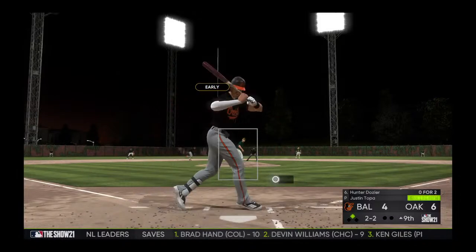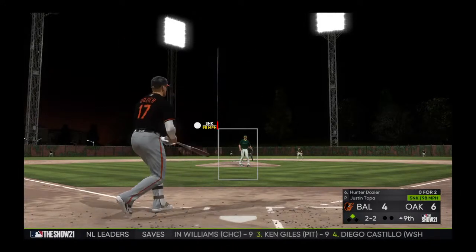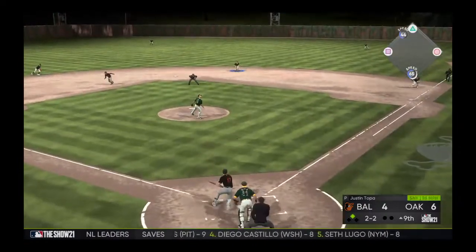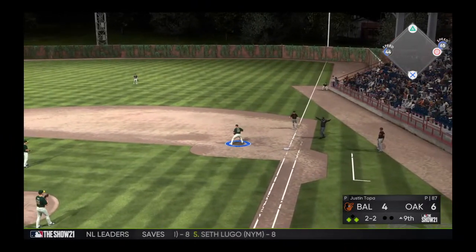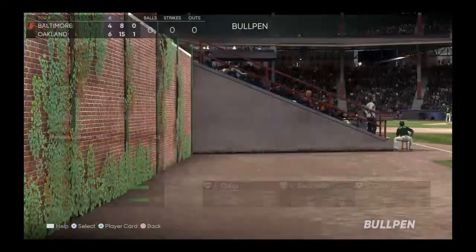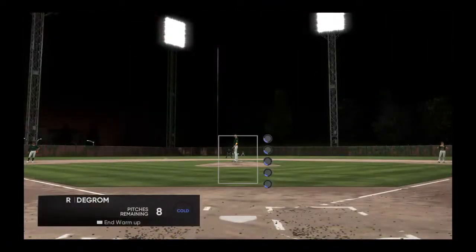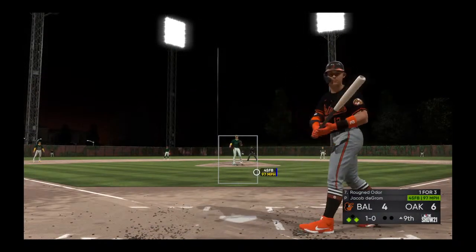The 1-2 is taken for ball 2. Ibarra leads off second with nobody out. Fouled away. Chopped toward the second baseman. Throw to first, and he can't come up with it. Now batting, the second baseman. Here comes Bob Melvin out of the dugout on his way to the mound. And he's going to motion for his bullpen here. That'll do it for the starter tonight.